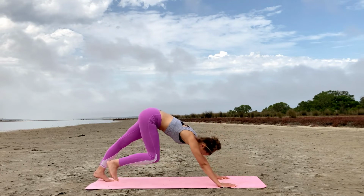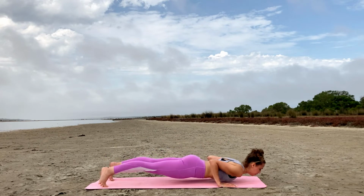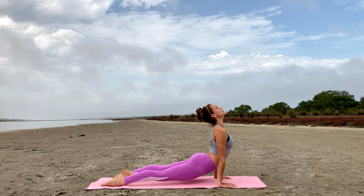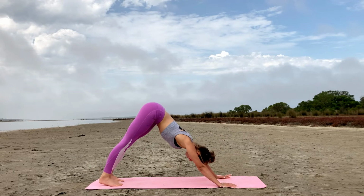Yeah, Chaturanga Dandasana. Let's move it forward. That pelvis and that chest reaches down towards the mat. Inhale, extend. Upward facing dog. Exhale, pressing back into your downward facing dog. We have our second side.